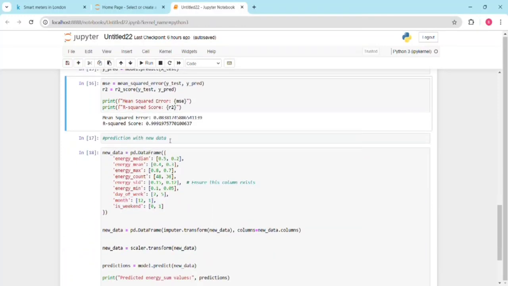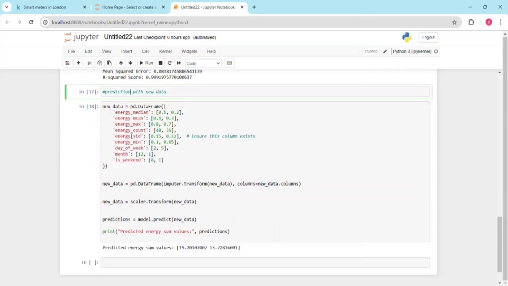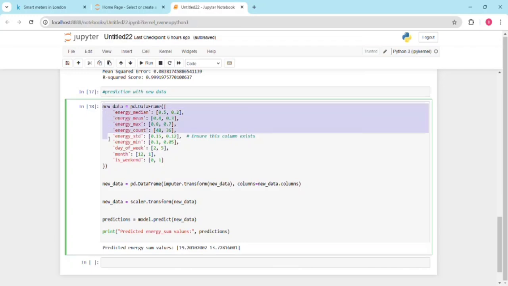And next, I'm making predictions with new data. In order to predict with new data, I have to create a data frame and input values which will be the same as my dataset input. So I am using a new data frame and transforming the new data and using some columns on it.